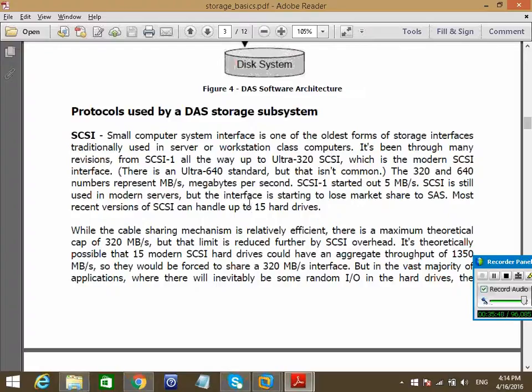And if your data grows, maximum I think one disk will be sized up to 300 GB. 300 into 15 is how much? Approximately 4.5 up to 5 terabytes. So SCSI technology can support up to 4.5 to 5 terabytes of data. But if you have data in petabytes or exabytes, then SCSI technology is not suitable for it.